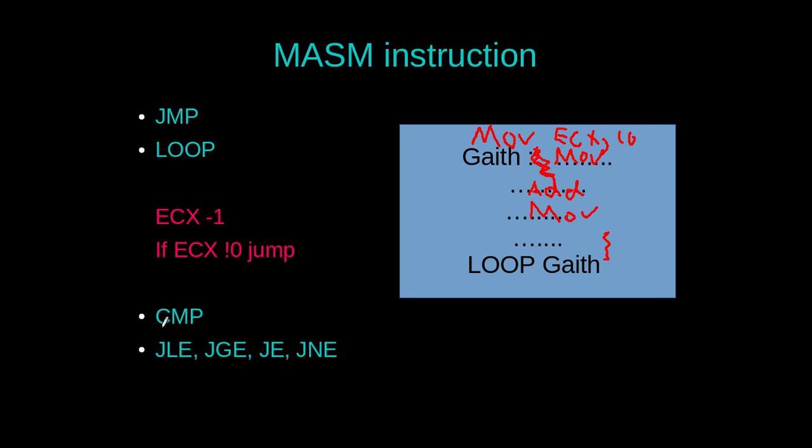Meaning what? I compare two operands. They can be equal. One can be greater than the other, or less than the other. So depending on the condition, jump less or equal, jump greater or equal, jump equal if they're equal. Before using any of those, we have to use the compare, so we can know jumping on what, less or equal. What's less or equal? Whatever we have in the compare instruction. So we finished those.